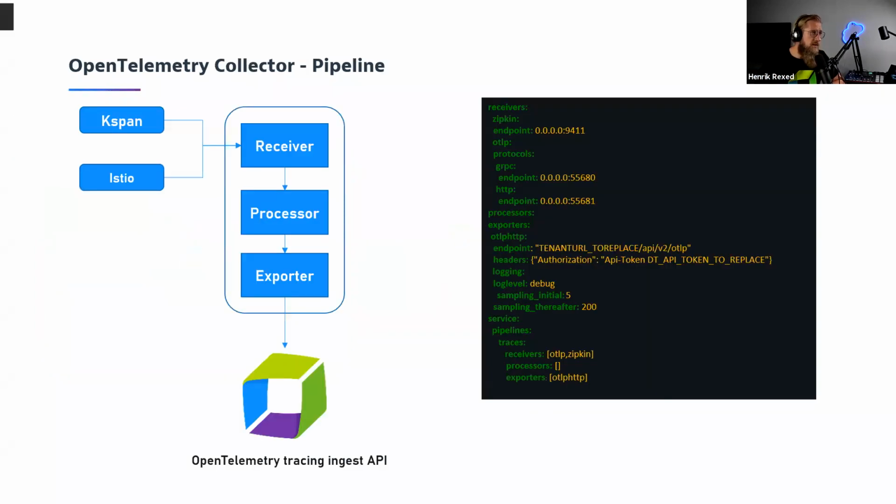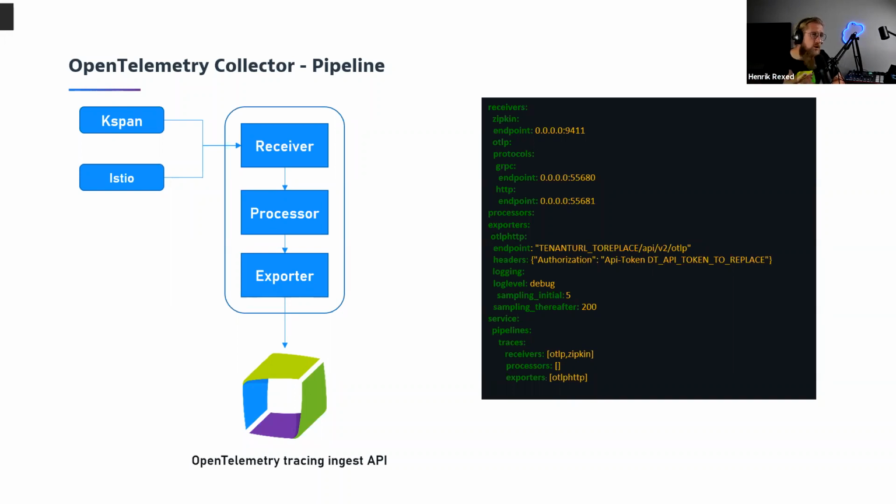So to do that with OpenTelemetry, there is a component called the OpenTelemetry Collector. The purpose of the collector is that you can create a flow of collectors that will receive different sources, transform them, send over to another collector that will also do some stuff, and then send over to your backend that will store the traces. In our case, it's Dynatrace. So here, KSpan is generating OpenTelemetry traces in gRPC. And Istio is generating Zipkin, and Dynatrace is able to ingest in the OpenTelemetry HTTP protocol, which is protobuf.